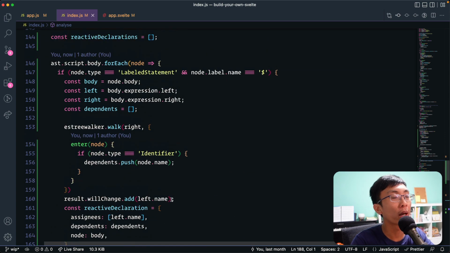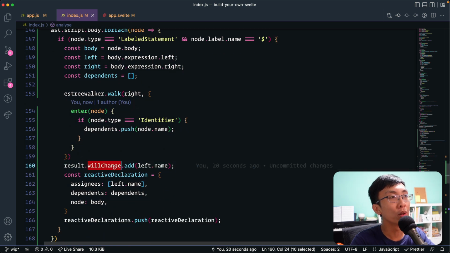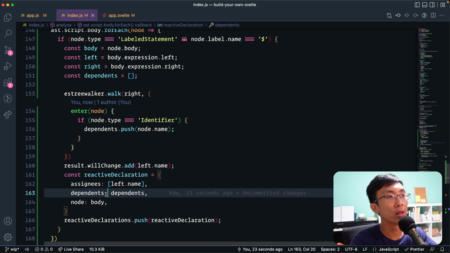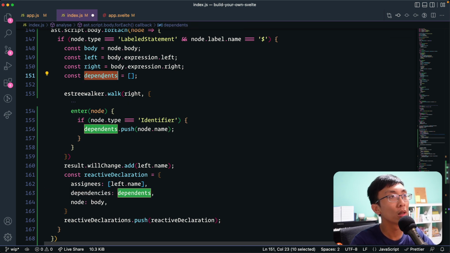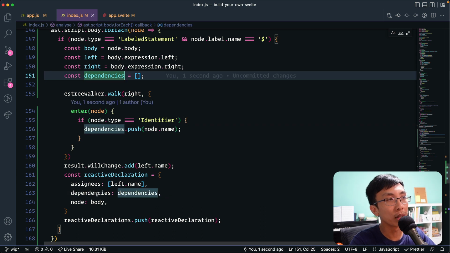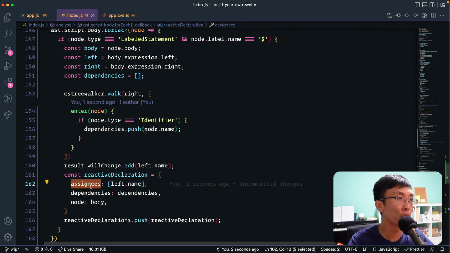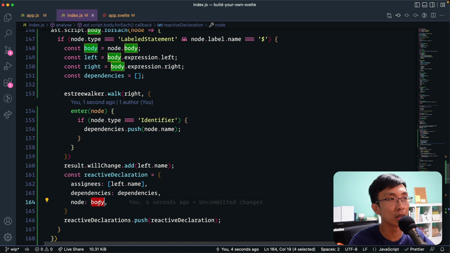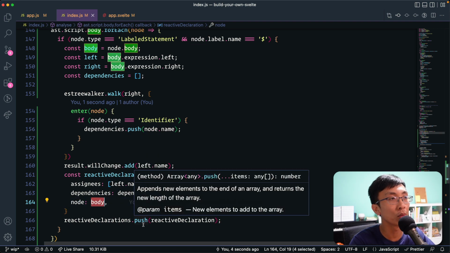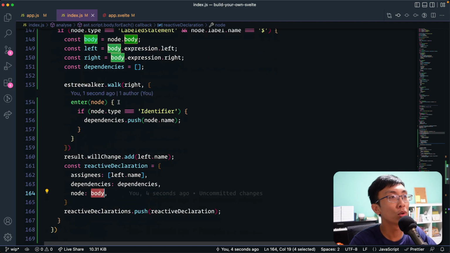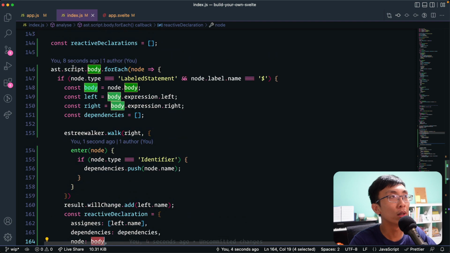We don't really care anymore because we already know what will change and what the dependencies are. I think we should call it dependencies. We know what the dependencies are, what the assignees are, what will change, and the statement itself, the body, we have extracted out over here.